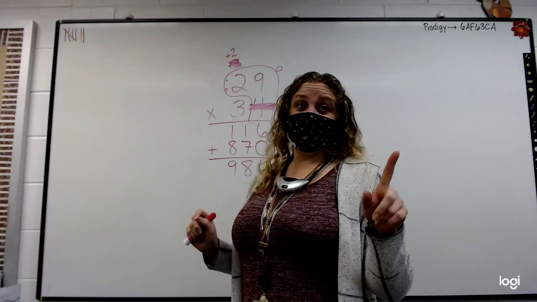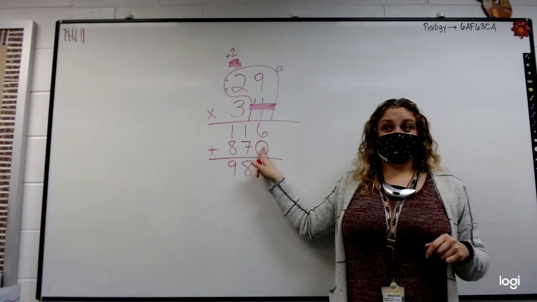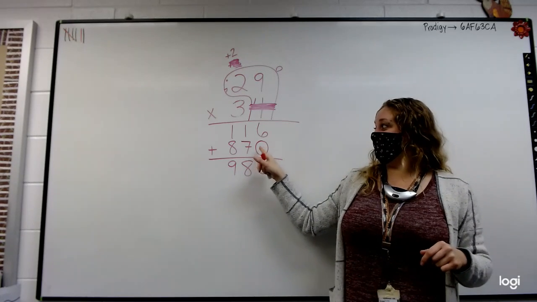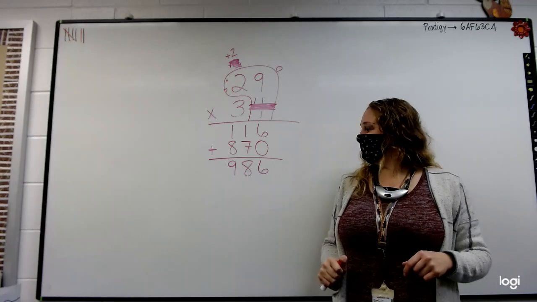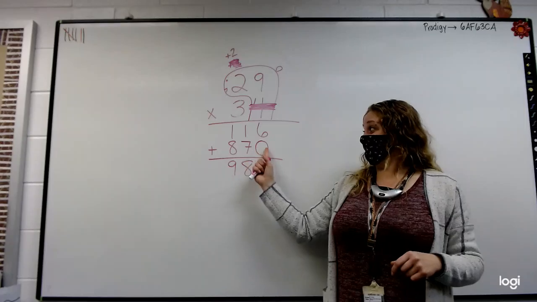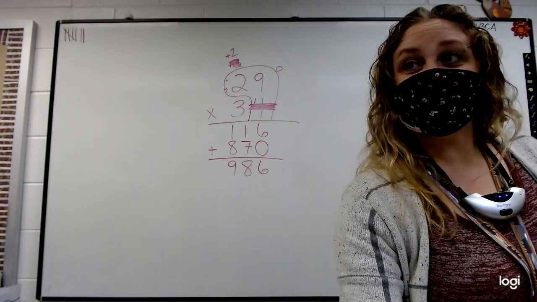A second word of advice. If you forget to lay an egg, are you going to get the right answer? No. What would happen if I didn't lay an egg here and my 7 was in the ones place? Eric? There would be no 70. Yeah, instead of having a value of 70, it would be 7, and my 800 would be an 80. That won't work, okay?